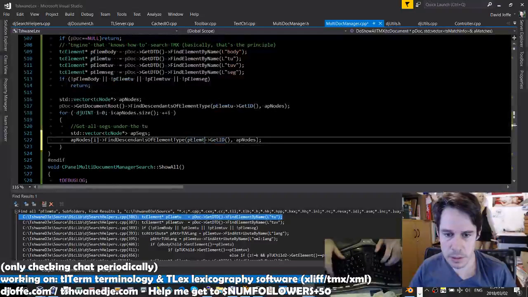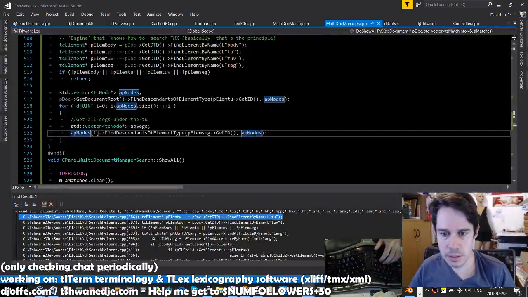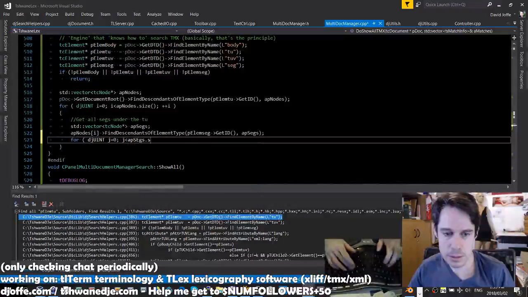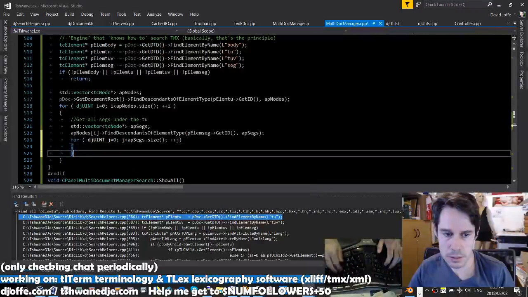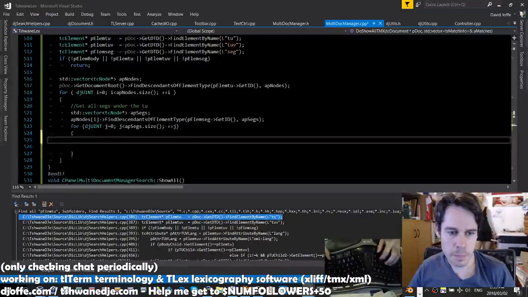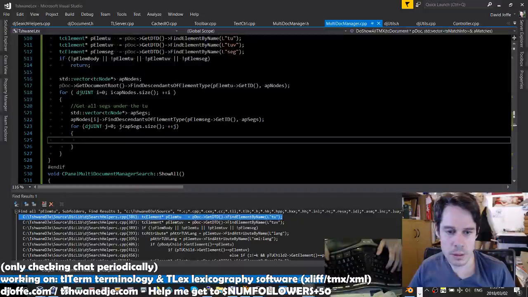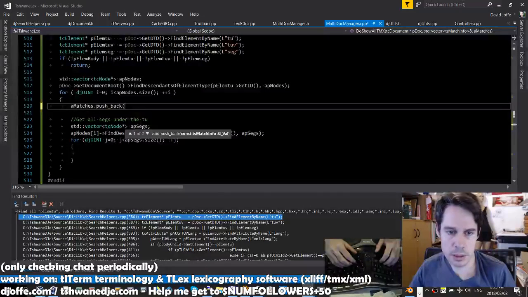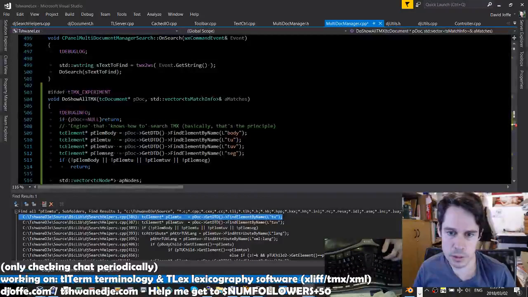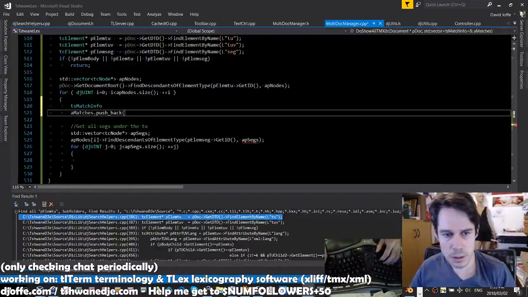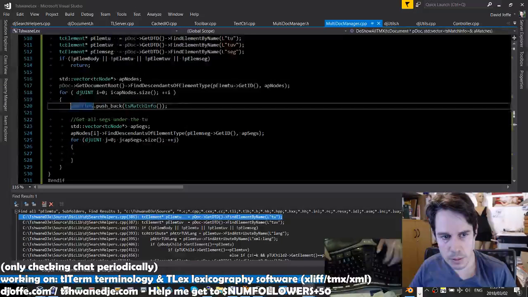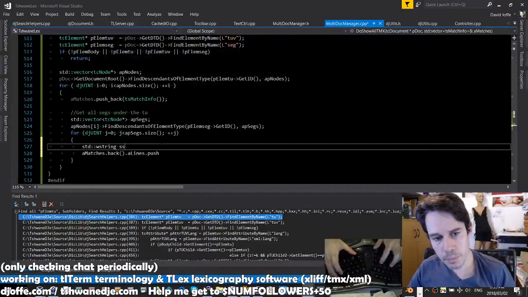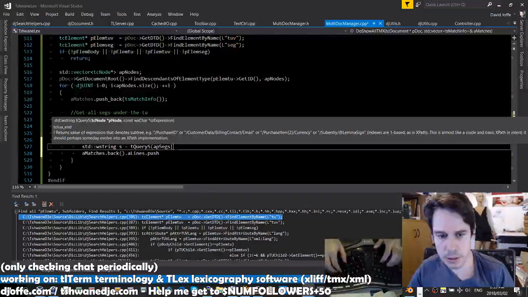Nodes. Segs, seg, and then for each seg, I'm going to stop putting those spaces there, it just slows me down. Yeah, for each seg. Yeah, so for each TU we add a match. So push back TS match info. Okay. We say matches.back.lines.push_back. So we're just doing a seg. Look at this, I'm curious. So these segs. Okay.